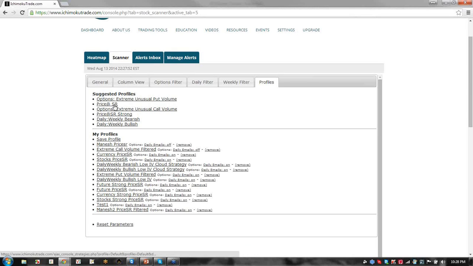Price of SR is looking for a multiple time frame match on daily and weekly. Price of SR strong is looking for a multiple time frame match, believe it or not, on 3 time frames. This daily and weekly is basically making sure that these particular instruments are above the cloud, on the daily and weekly, and also the future cloud is above the cloud. Sorry, this is bearish. So everything's below the cloud, and also the future cloud is bearish on both the daily and weekly, and so forth. Everyone see this?